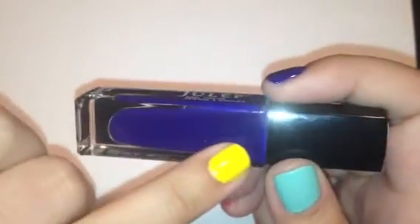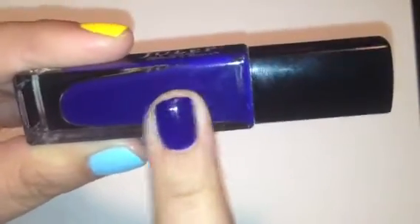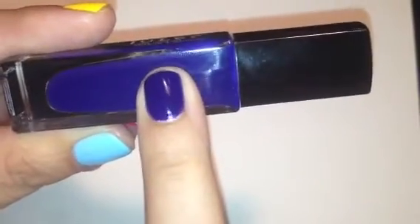The next color we have is called Char. Char is one of those colors where you can't tell if it's either purple or blue — some lights it looks purple, some lights it looks blue. I'd say this runs a little more purple than blue. It's like a dark purple-y blue color, but to me here it looks definitely more purple. And that's two coats on my finger. Off camera it looks more purple, and looking at it on camera it looks more blue. It reminds me a lot of the OPI color I Vont to Bite Your Neck — it's just a dark, deep purple.